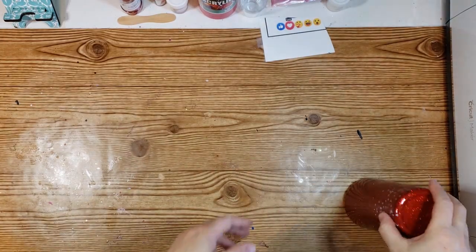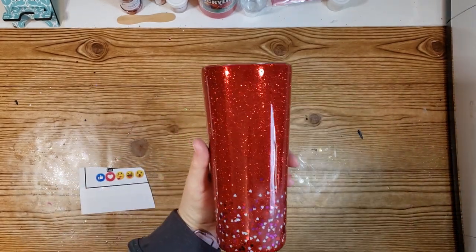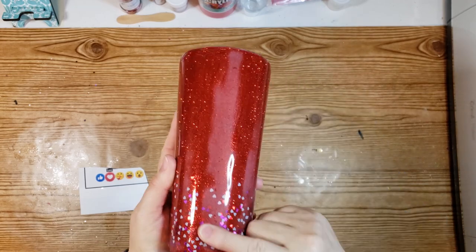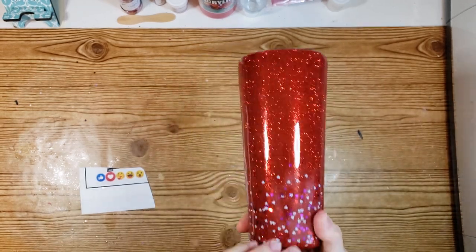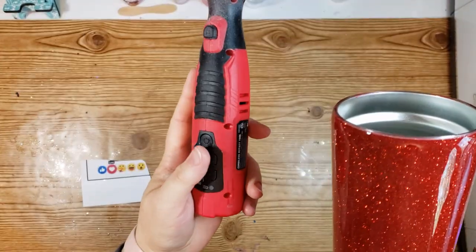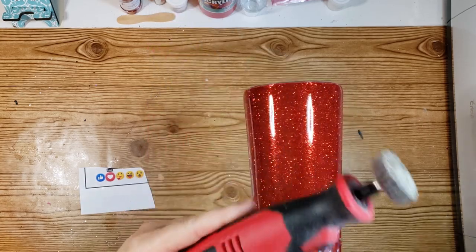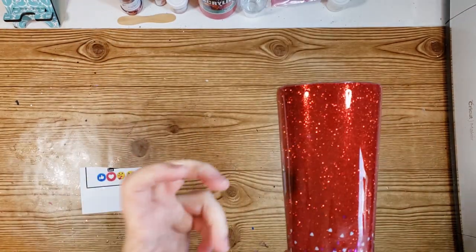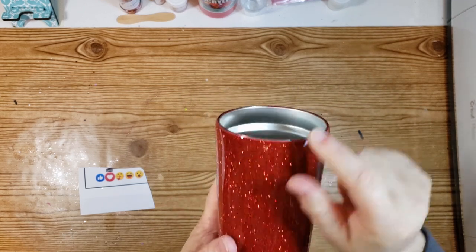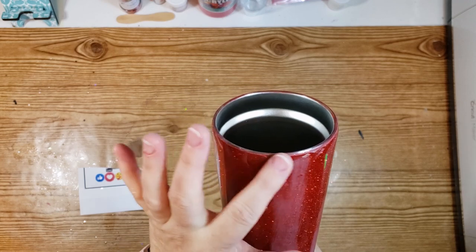Okay, we have the printout here, and what I'm going to do is, I have sanded wherever I needed to sand on the cup. For some reason there was a spot, maybe I didn't rub the epoxy down enough. I'm not exactly sure, but I sanded around just wherever I needed. I also did my rim. I used a Dremel tool. If y'all are interested in how this works for sanding the edges, this is a lifesaver. I got this for Christmas, and I am over the moon because I get tendonitis in my hands and in my wrist too, so I have had some issues with sanding all that down. So the Dremel tool is perfect. I use a face shield, and then I just go outside and around the edge, and it's perfect. It gives you that perfect little edge there.